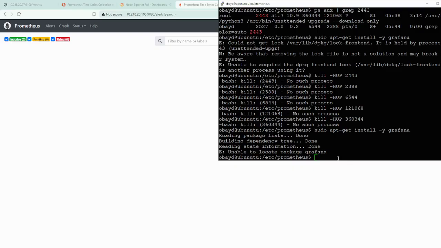So now I am installing Grafana here. Unable to locate package Grafana.